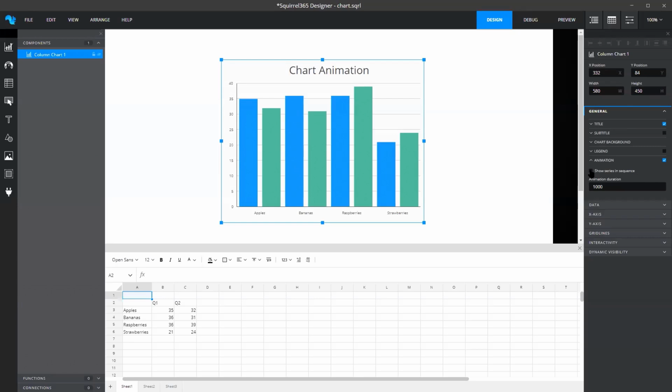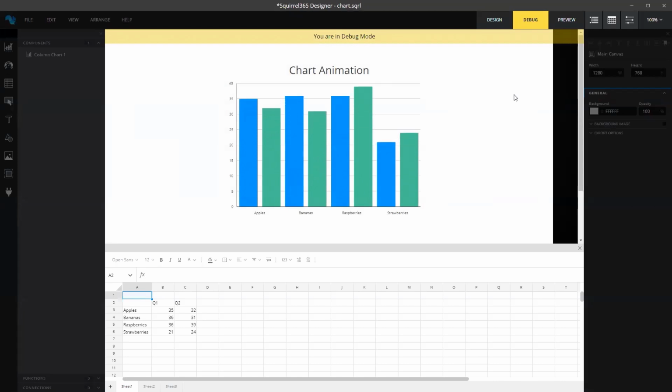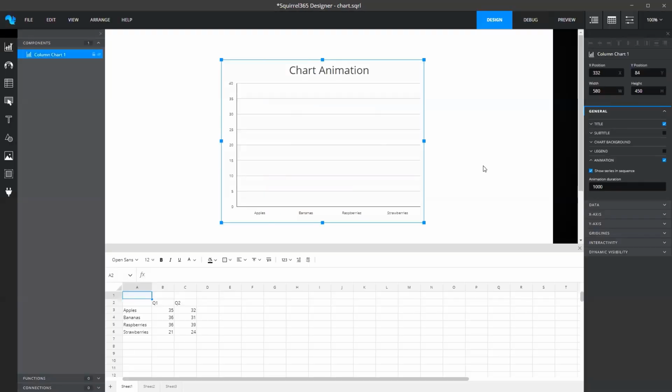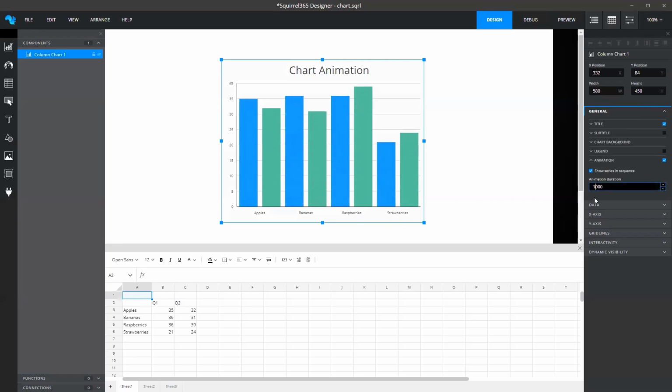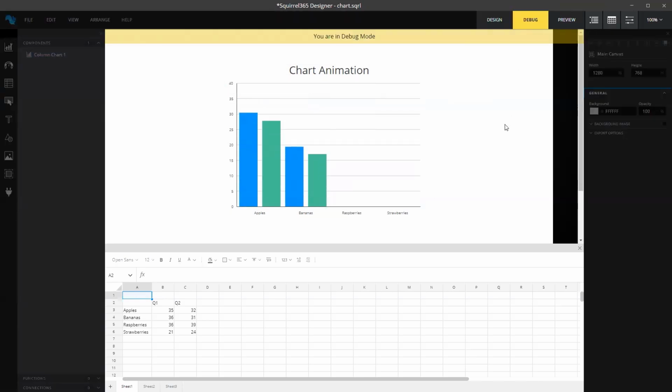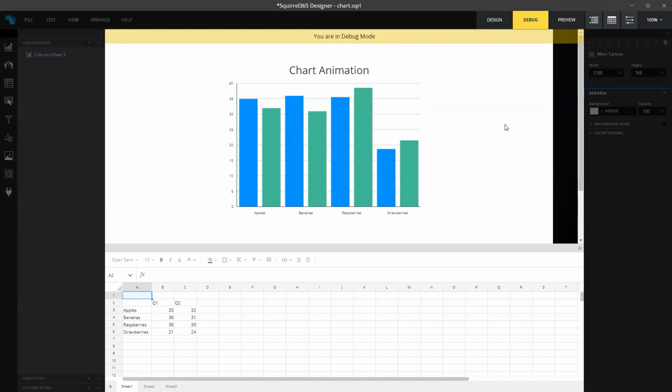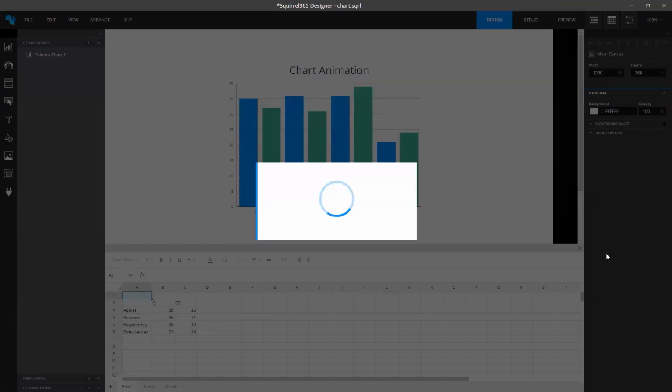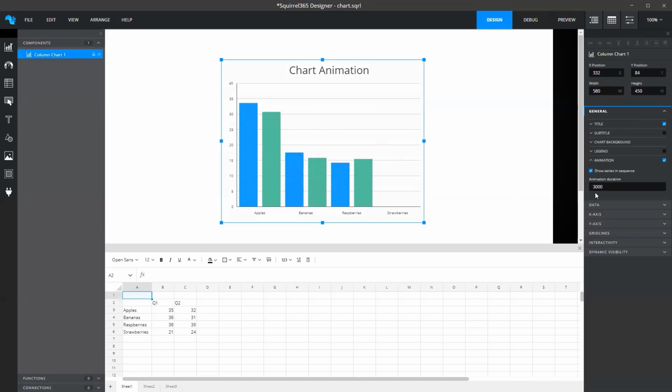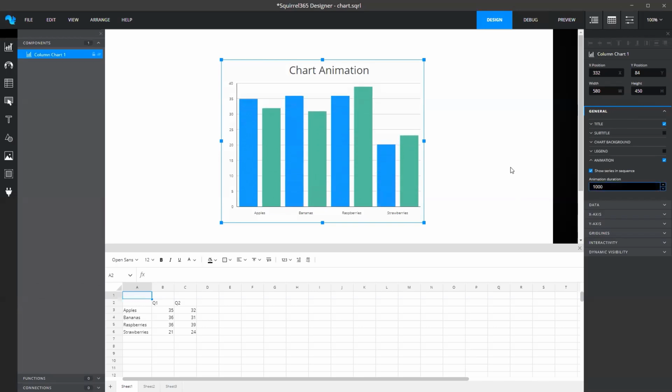then we come in and it animates, and that's at 1 second full time for the animation. You've also got this new thing which I can show in sequence, which gives a slightly different animation where they build one at a time, one after the other. It's just another option that might make it more eye-catching if that's what you want. I also have the ability now to change the time. Maybe I want 3 seconds instead of 1 second. So I come in here and it's slower. So you can make it faster or slower, depending on what you do. You can animate by series, or you can have it off completely, whatever you want to do.